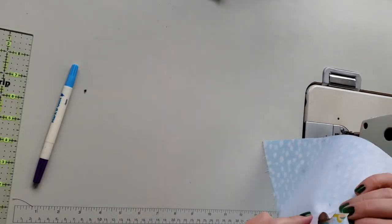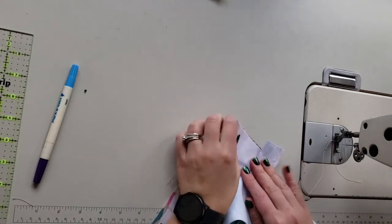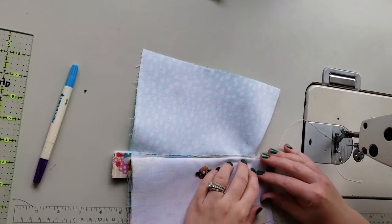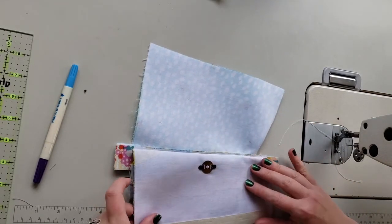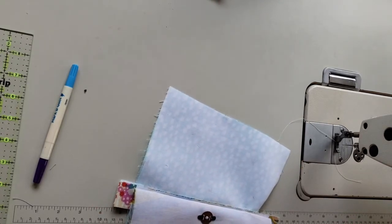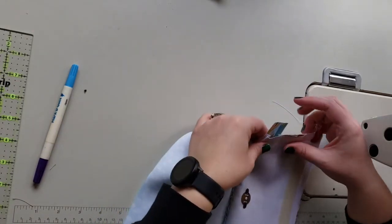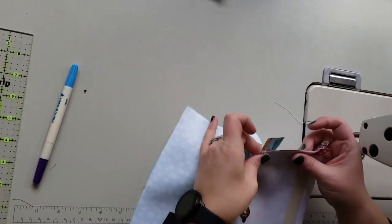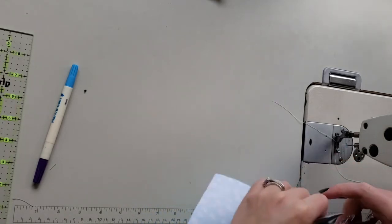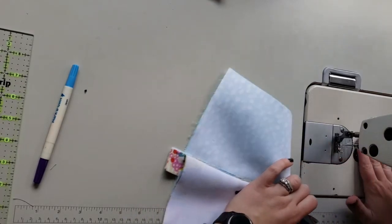Bring the exteriors only, right sides together. Here, maybe it's easier to see from that side. So you're folding the flap back, it is folded at that bottom, and the exteriors are right sides together, and all of the lining pieces are folded back. And you want to pin, clip, whatever, right along the edges. And you'll trim the zipper tabs off after this.